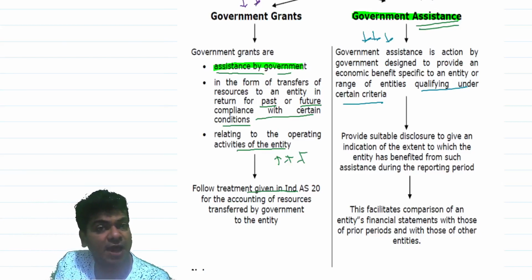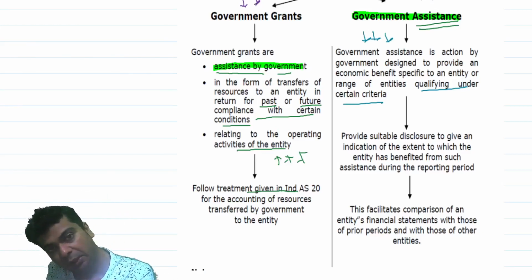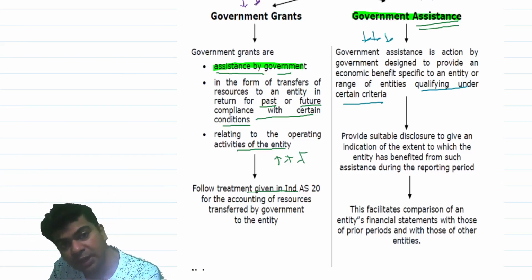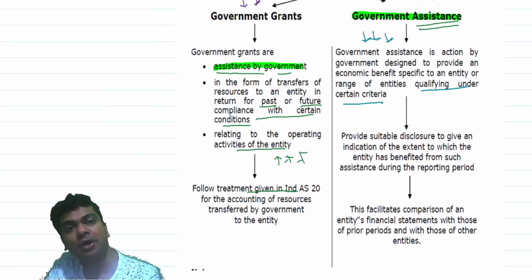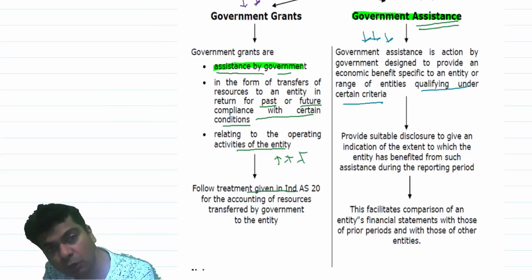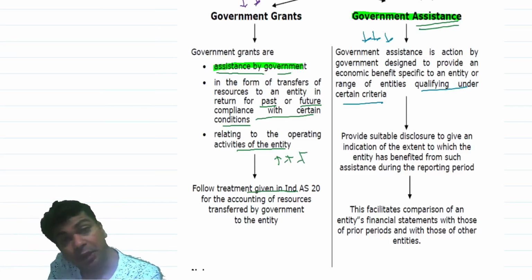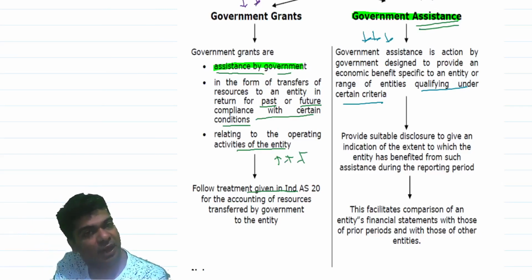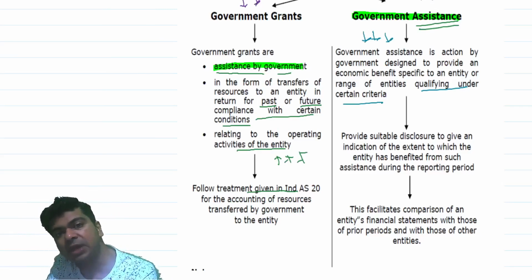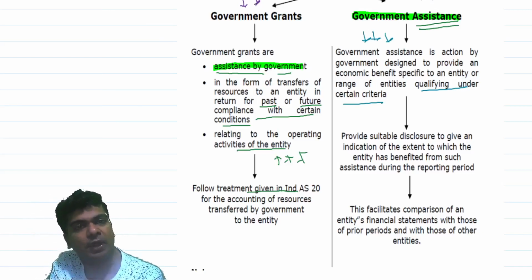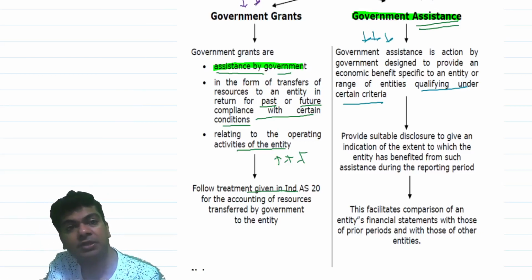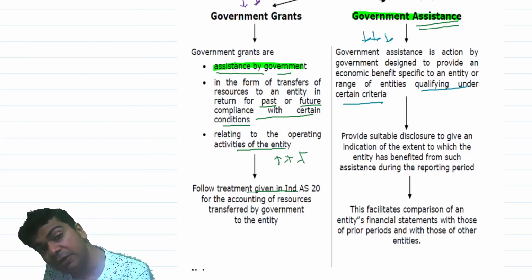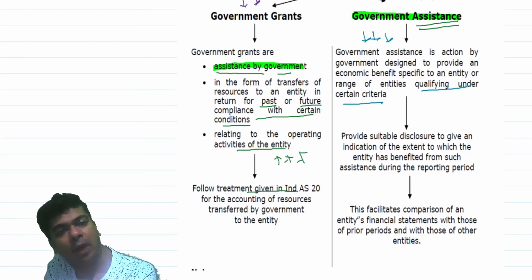I will acknowledge the fact that because of the central government policies, a particular industry was saved. I can definitely acknowledge as a company in a particular industry that yes, I have benefited on account of this particular scheme, and this scheme will run for another 5 years. So for another 5 years also, I will go enjoy that benefit, isn't it? Similarly, we have something known as a startup policy, where the government is trying to incubate a lot many startups. All these are schemes from the government. All of them are nothing but government assistance. But if you are not getting any direct transfer of resources from the government, it will remain only assistance. It will not become a government grant.